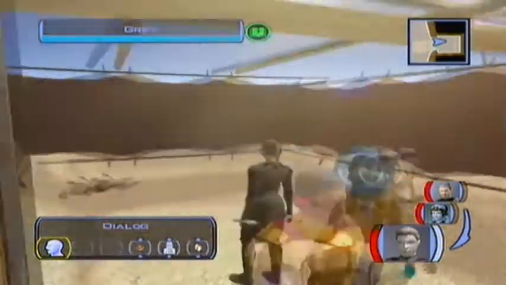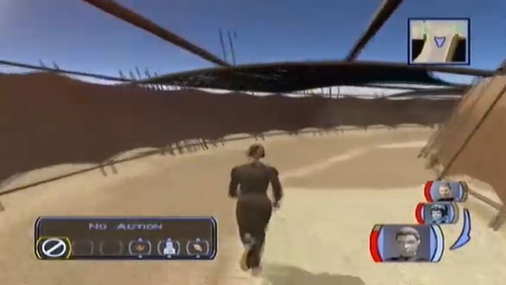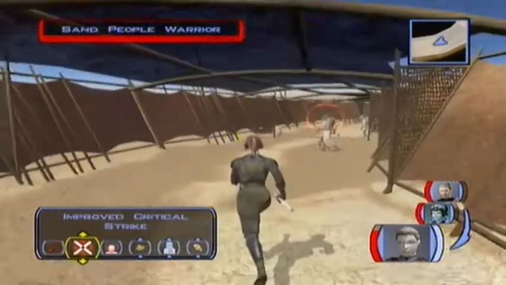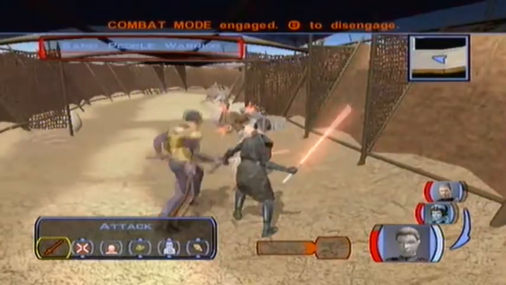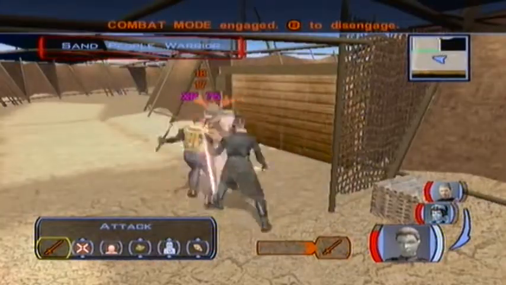Well, that went awfully. Now back to murdering sand people. Because that's what I really want to do in this episode, is I don't want to talk to Griff and Jawas, I want to murder everything. Canderous, you stole my kill. That's not okay, man.